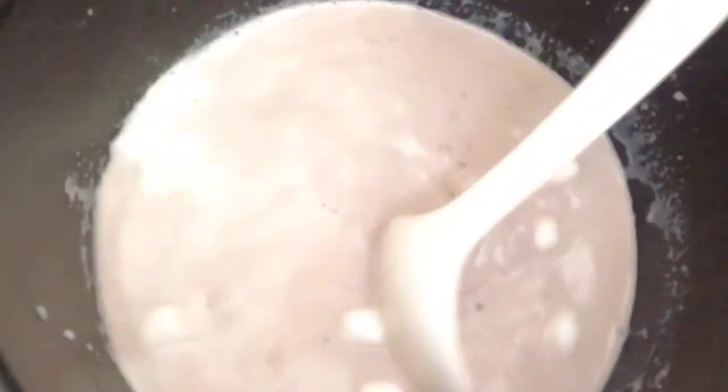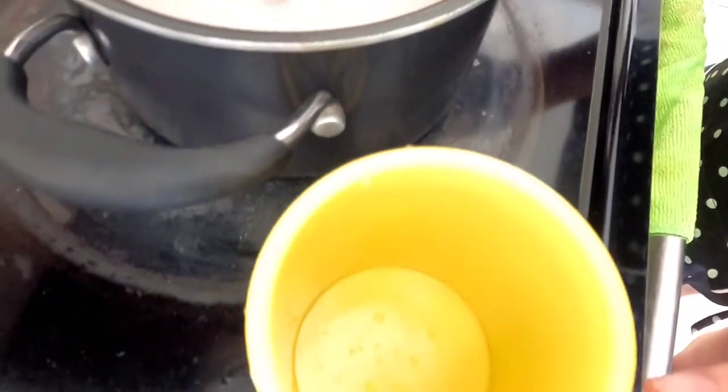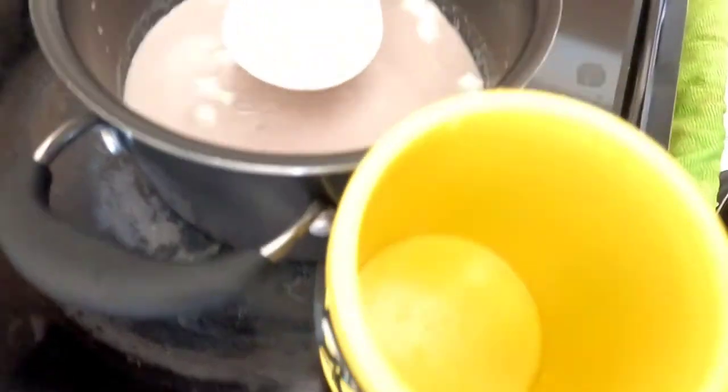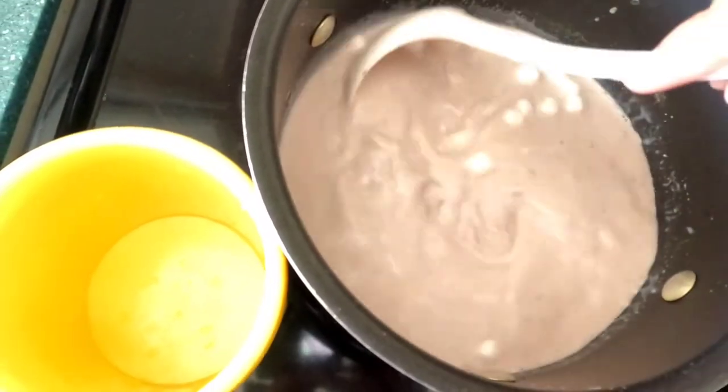Now let's pour it into a cup. Now I will be pouring this mixture into a cup to drink. Okay, now that the mixture is all well combined, I will be pouring it into a cup.